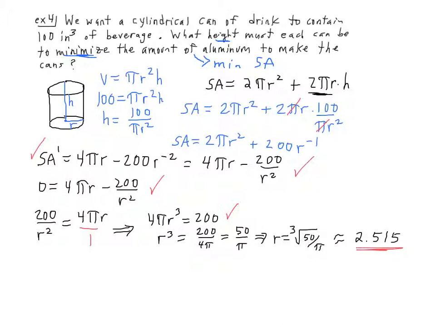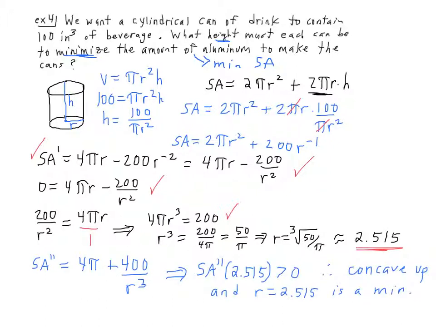So let's now confirm that this really is a min value. So once again, go through the process of using the second derivative. So I found the derivative of this equation. 4 pi is a number in front of r, so you just end up with 4 pi plus 400, and then it's r to the negative 3. I wrote it down here as all over r to the positive 3. Remember, we're plugging in this value of interest of 2.515. If you plug it into your second derivative here, all we care about is the fact that it's going to be, in this case, positive, right? So that means since the second derivative is positive, therefore it's concave up, and this r value must be a min.